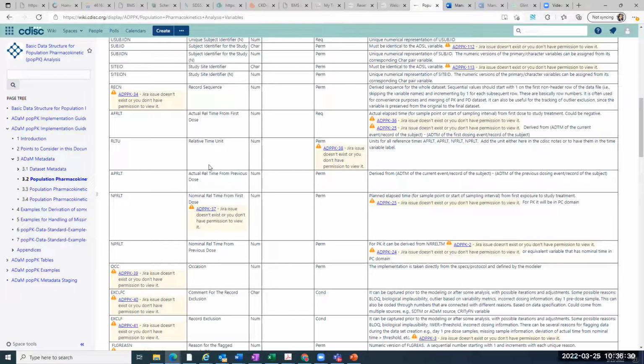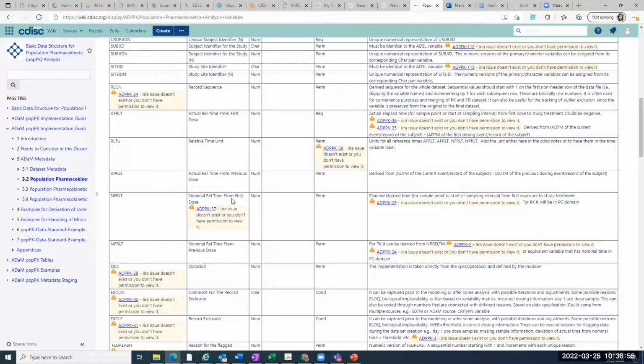And same with the nominal set of variables, NFRLT and NPRLT. So those will be the standard going forward. Oh, because that's new to me. I've never heard of that. We started out with things like non-TM-FDS, non-TM-MRD, then non-REL-TM1, non-REL-TM2. So maybe in future studies, I will see that then.